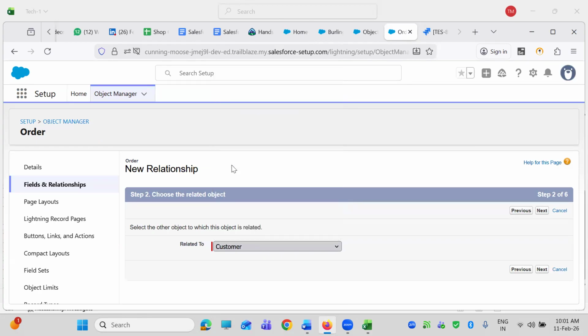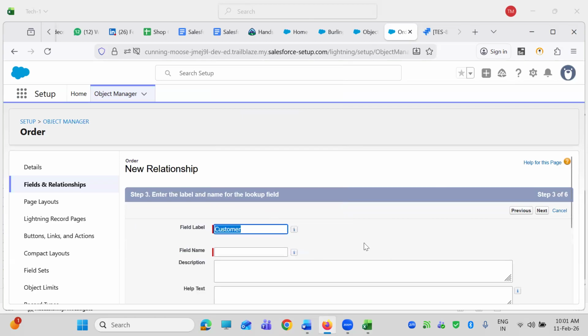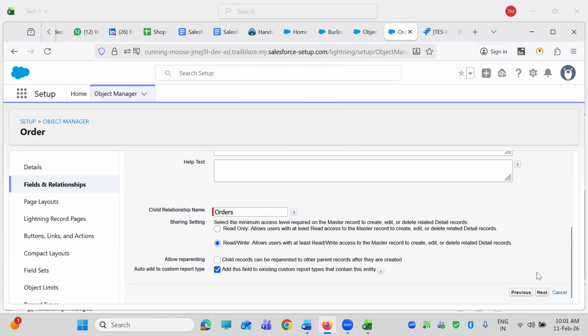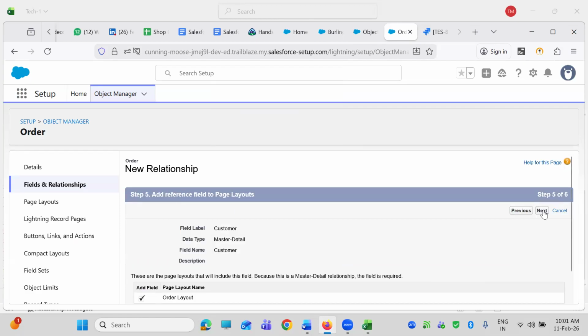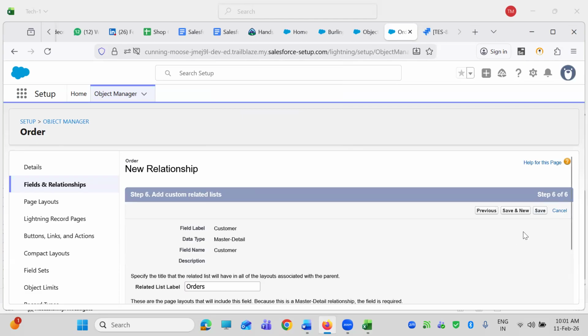So I need to do it by trial right now. Customer. So I add the field name, customer. Just click next and submit. Nothing matters over here. Save.